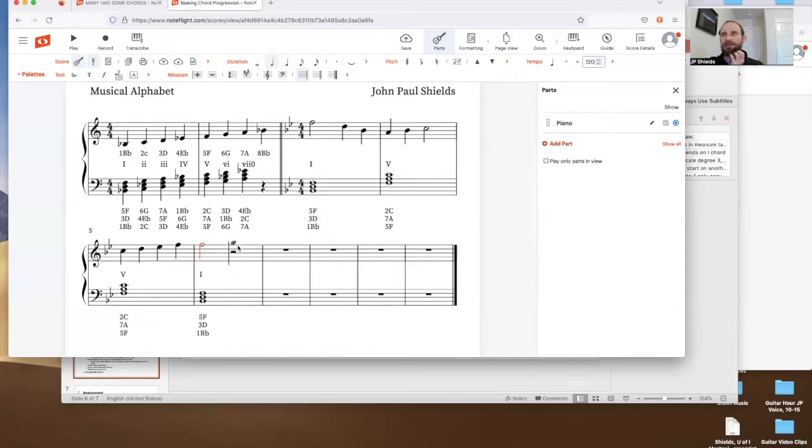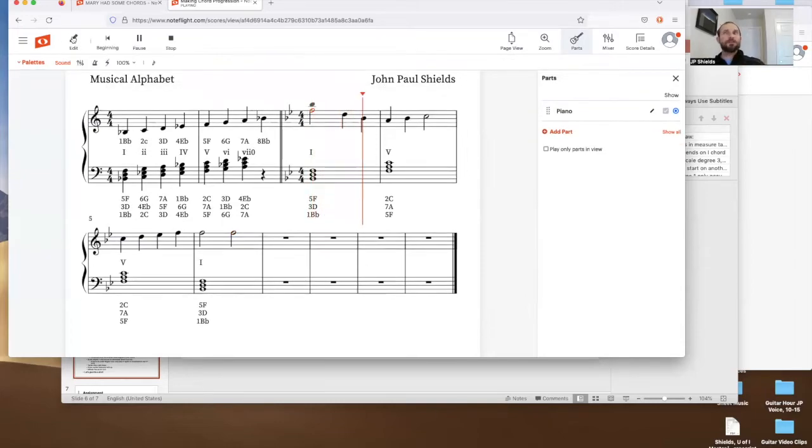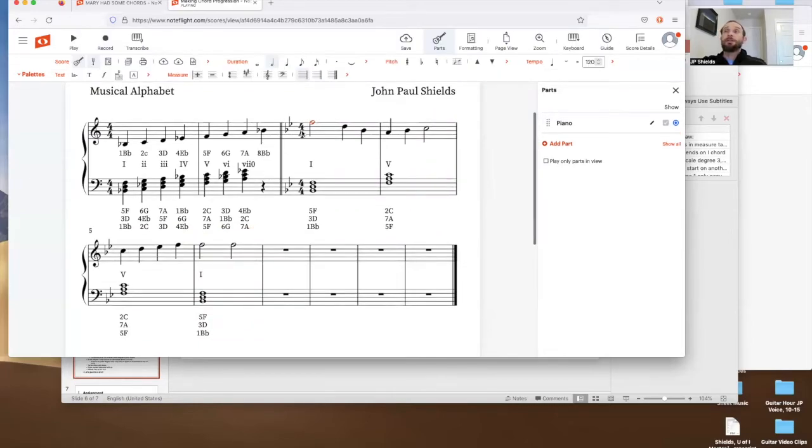Okay, so I'm not ending on 1. Like I said, you don't have to end a short melody on 1. Then it goes back up. What's nice about that is, let's say we repeat these chords, and all of a sudden again, they're like, let's keep going with this.